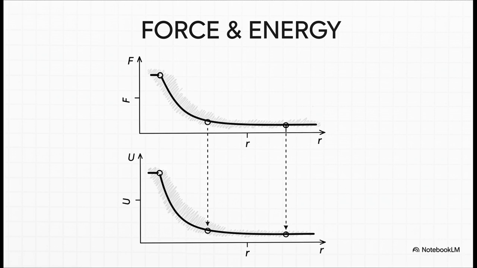Where the energy shoots up, the force is huge and positive. That's repulsion. As the energy curve slopes down into the valley, the force becomes negative. That's attraction, hitting its peak right where we found it at r equals 3a over b. And then, at the very bottom of the energy well, where the landscape is flat, the force crosses the axis. It's exactly 0. It all fits together perfectly.